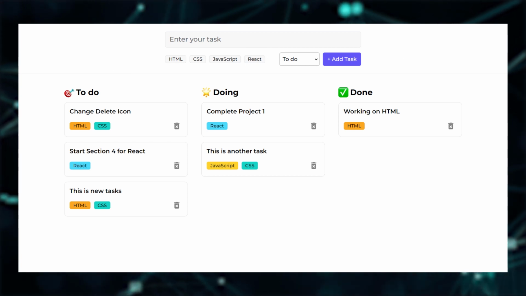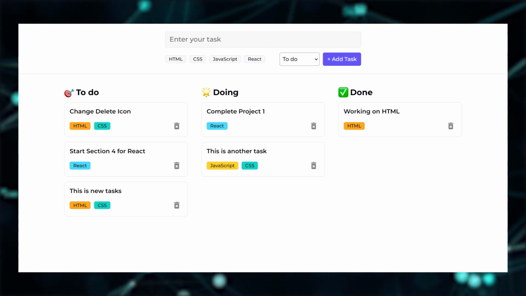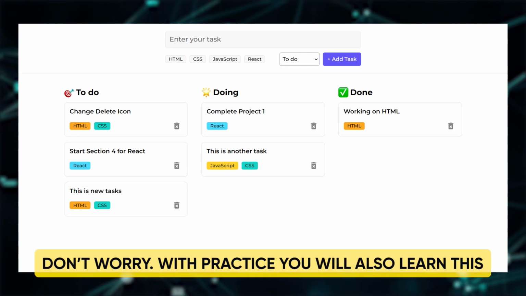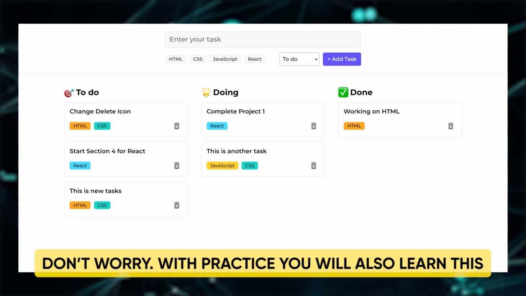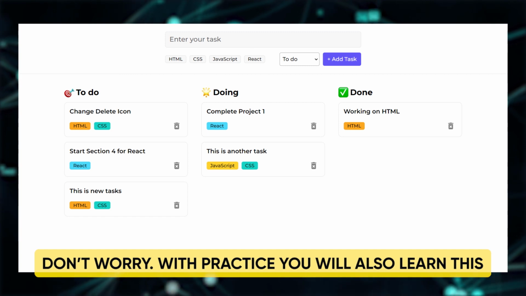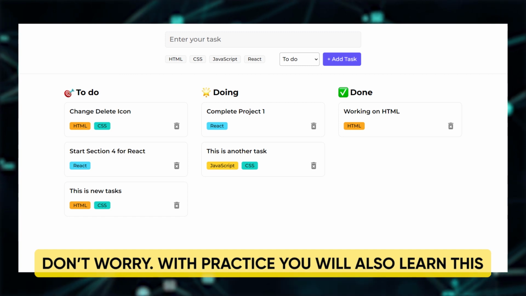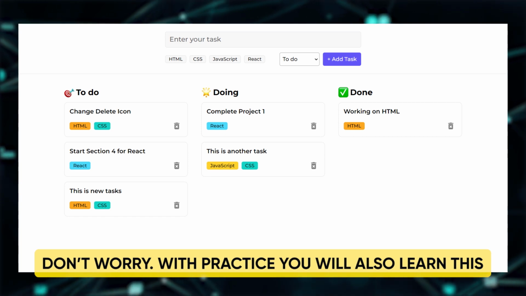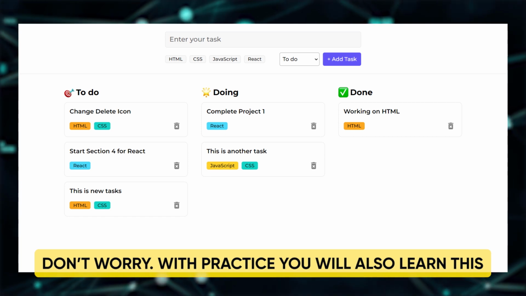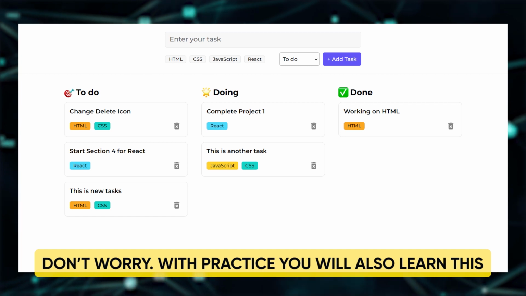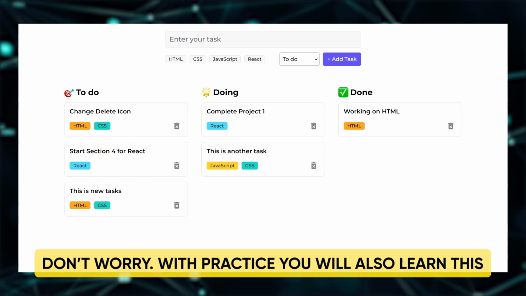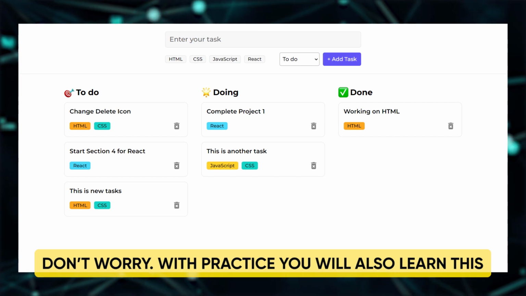So that's how we can guess the components for a React project. But don't worry about that, we can also figure it out while building the design of our project. You just have to find some design and we can make it a component. I can see components just by looking at the design because I have practiced in so many projects, and with practice you will also be able to do that. So don't worry about these things and let's start building our first project.